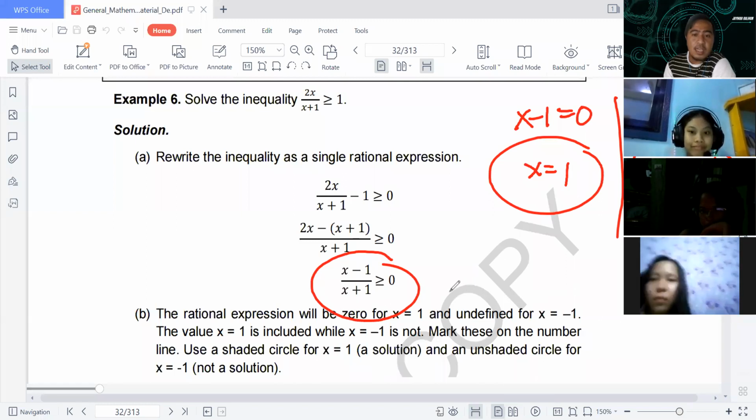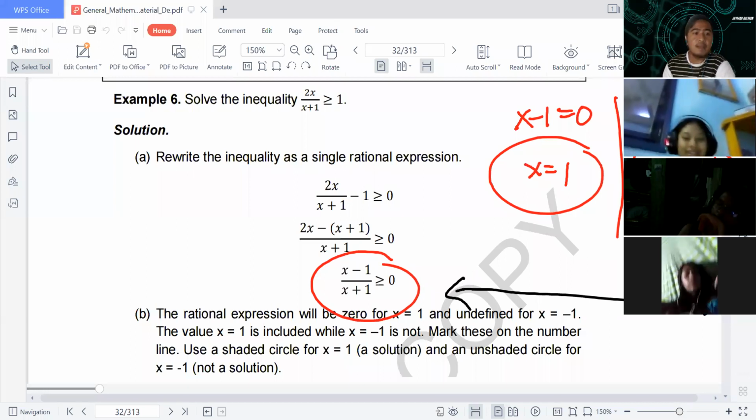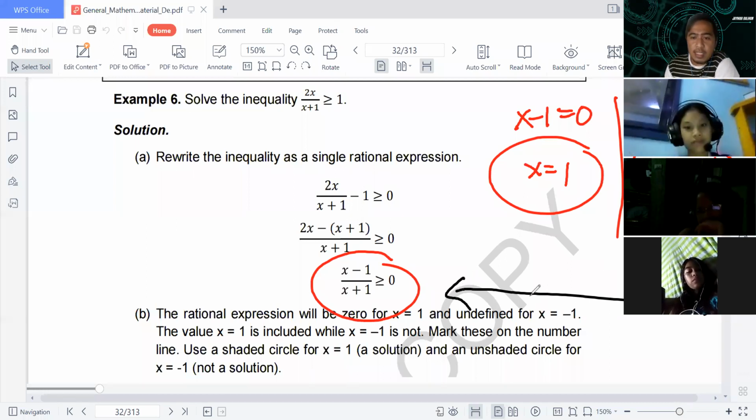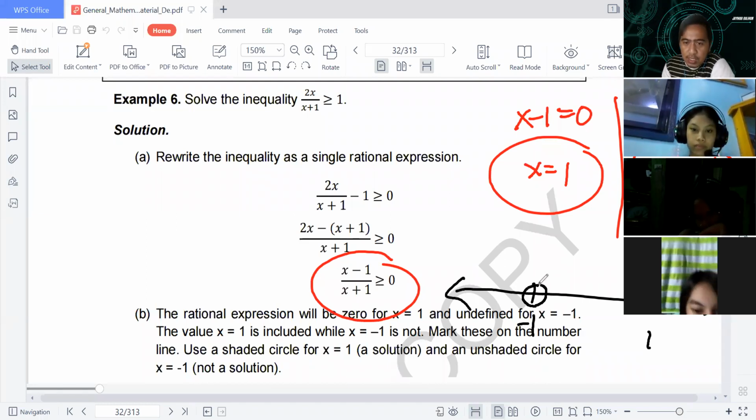So as we said earlier, you locate that in your real number line. Let's change it into black. Here. You will locate that in your real number line. Where is negative 1? Here, negative 1. And somewhere here is positive 1. Do you agree with me? Then you put a circle there. What I said earlier, shaded or unshaded. Okay. Take note, this is greater than or equal.